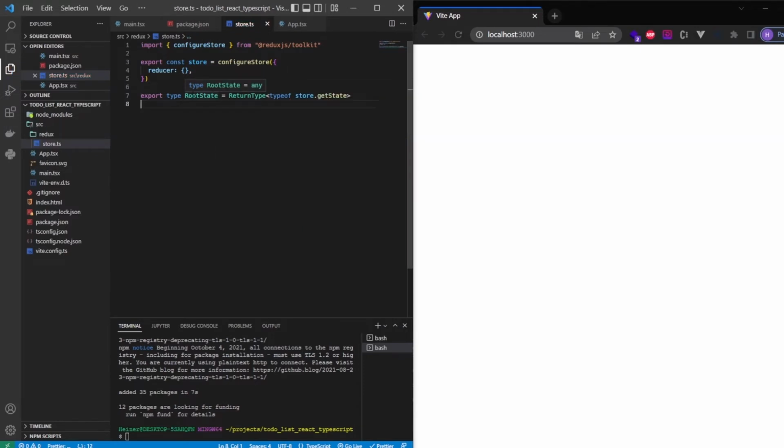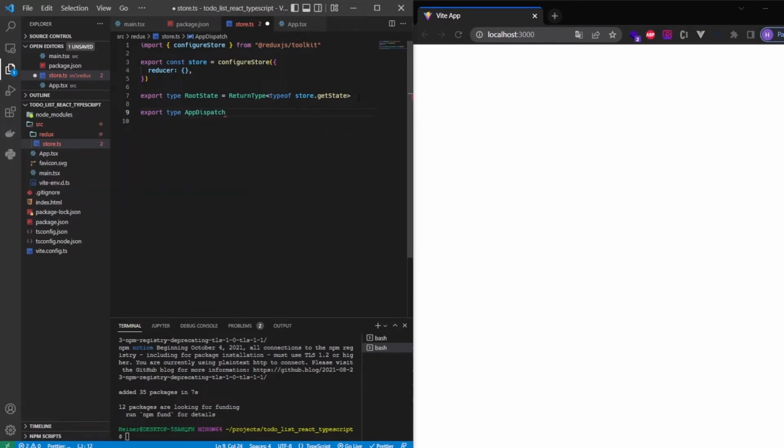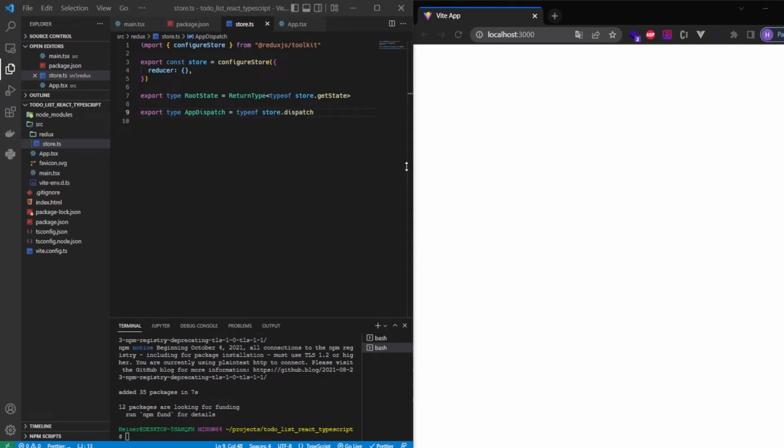So the RootState will be basically whatever is in the store here. You will maybe see later how it looks when I hover over it. At the moment we don't have anything in it. And also we need to create a second type here, which we call AppDispatch, which is equal to type of store.dispatch. That's it for now.